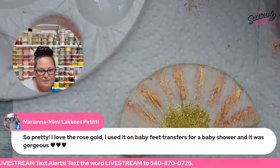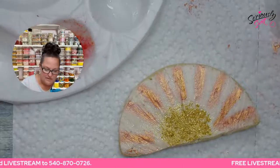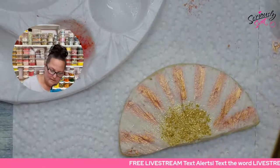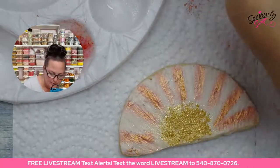You used it on baby feet transfers. I know, so pretty, Mimi. It's so pretty. We used it this weekend in our gnome class. We used it on the little toes, which were adorable.